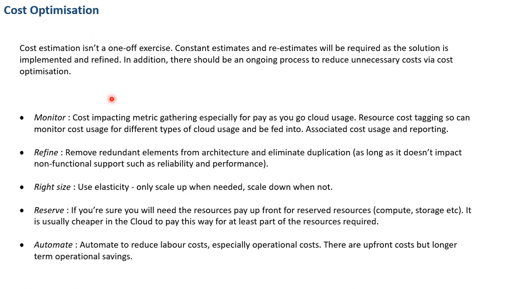Let me give some examples, including reservation here, for example. If you're building infrastructure on the cloud and it's going to be long term, you probably want to reserve infrastructure as opposed to pay as you go, because reserving is much, much cheaper. Automation: you need to build in automation from the start, and that will reduce your labour costs, because you have much less manual effort to do if much of your operations are automated. So it's something to consider, and it's an important part of your solution architecture.